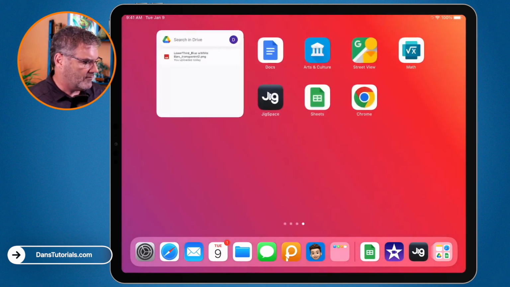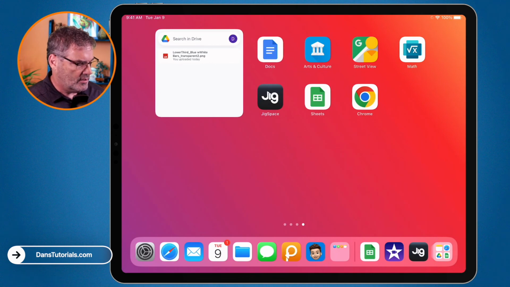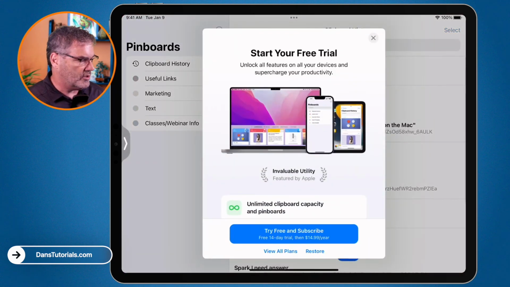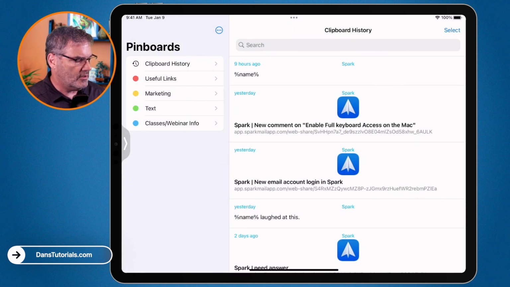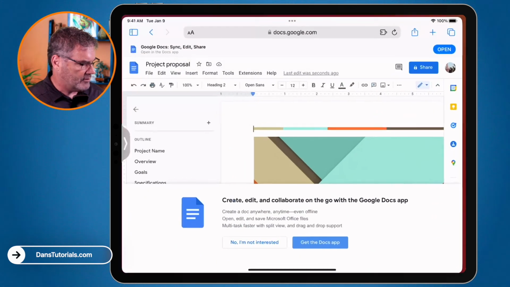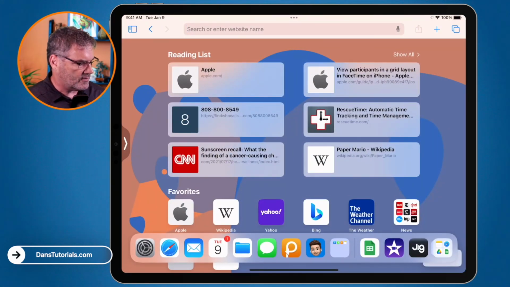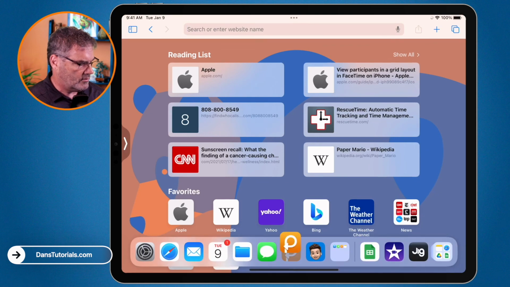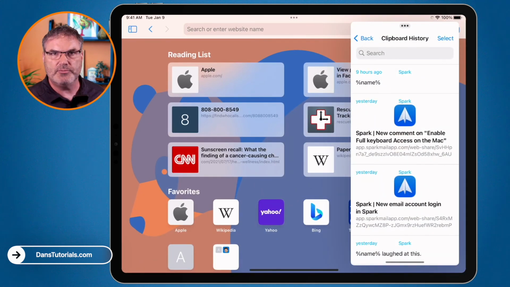One of my favorite apps, I did a tutorial on it, is Paste. With Paste, what we're able to do is keep track of things that we've pasted, like a clipboard history. If this app is in the background, it doesn't do it. It doesn't keep track of any history. So what I have to do is actually open up that app as a slide over. Now it's going to keep track, because it's open. When that is in the background, it's not doing anything.